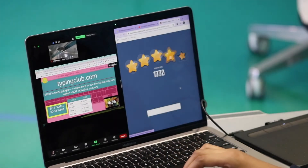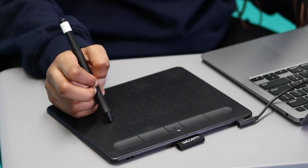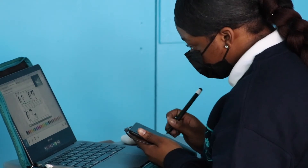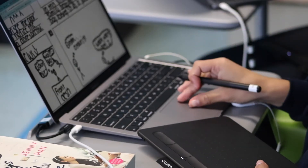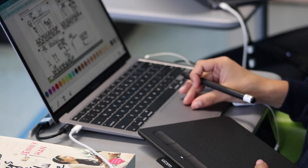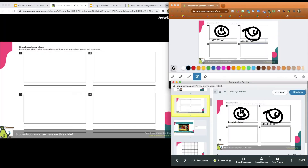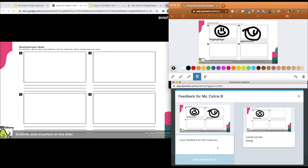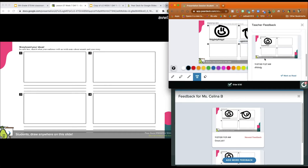For games and interactive slides, I really love using the draw feature. I had a storyboard assignment where I had the storyboard template on the slide and then students could draw their characters in the storyboard and add descriptions because they can add text to it as well. That was a really fun activity that students really enjoyed. This was the storyboard assignment and I can see who responded and what they drew. I can also give them feedback by typing in a response, send it to them, and they get a notification and can actually see what I've said.